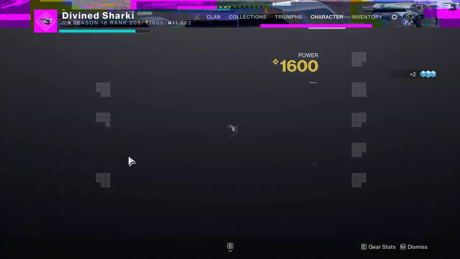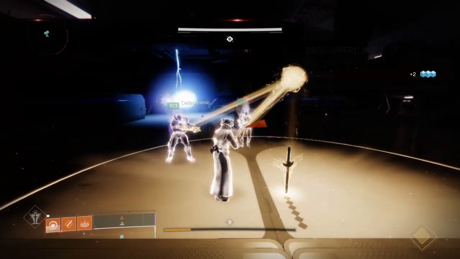Another thing to keep in mind is that all of these Deepstone weapons now have a new origin trait. It's called Bray Inheritance.